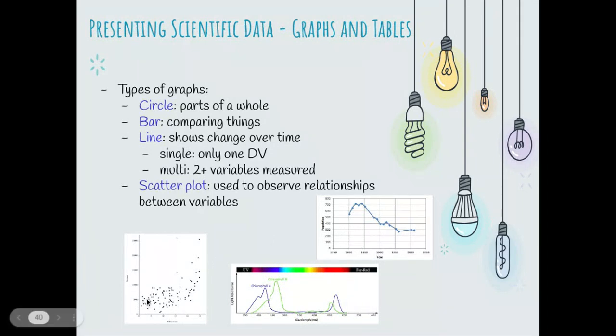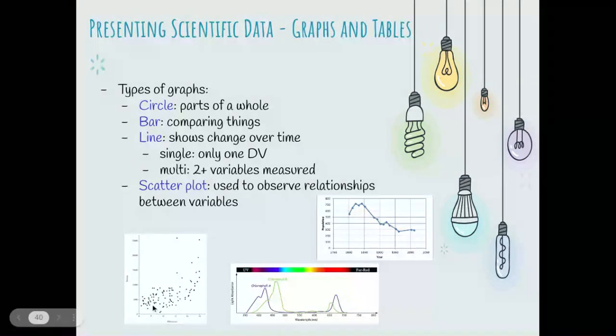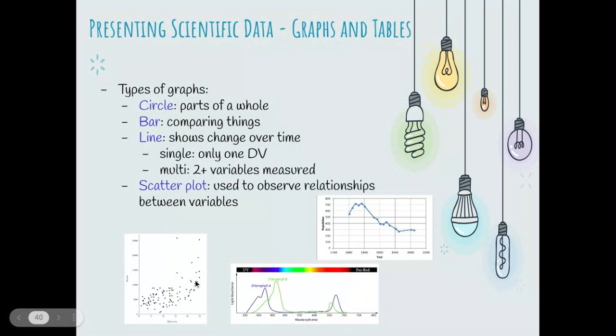You can see how there's just dots all over the place. In this case, you're going to draw a line that best fits the majority of this data. It's not going to encompass every single thing. You're going to have outliers like this one and some of these. So you're going to put a line that is the best fit.